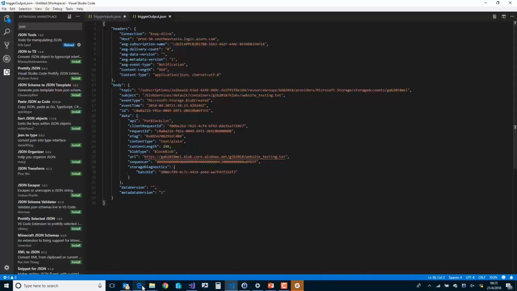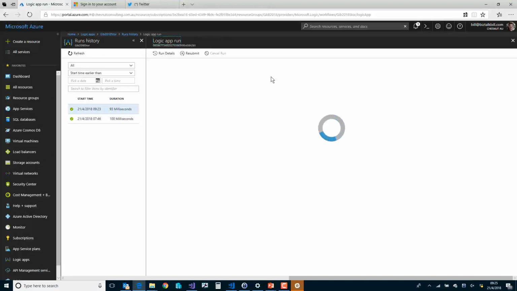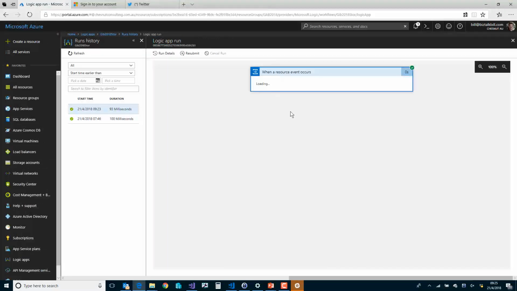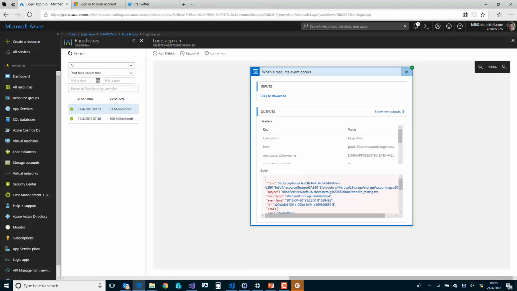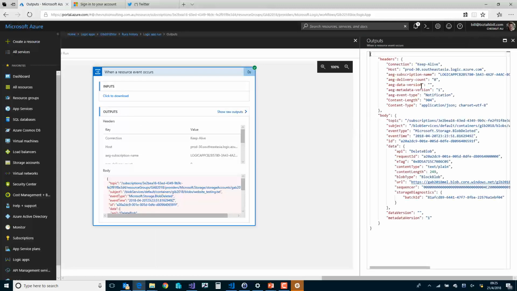If we go back into Logic Apps and look at that second event, let's look at the raw output. You'll see that this is a delete blob, so I can look at how I'm managing that storage there.